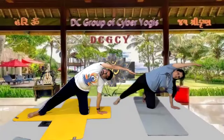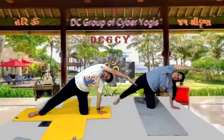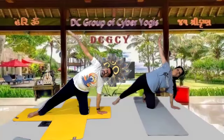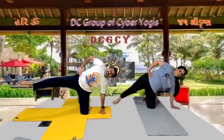Keep looking up. So the entire right side of the body is making one big arch. Very slowly bring the right hand to the waist. Next inhalation, raise the right leg up.